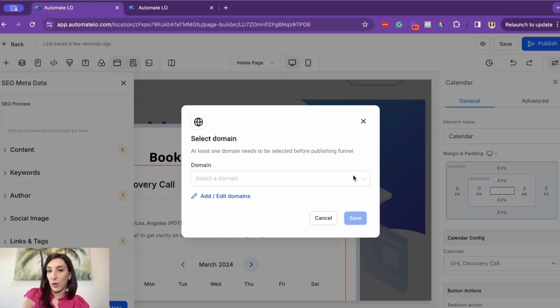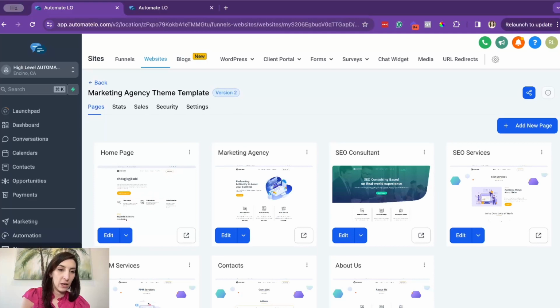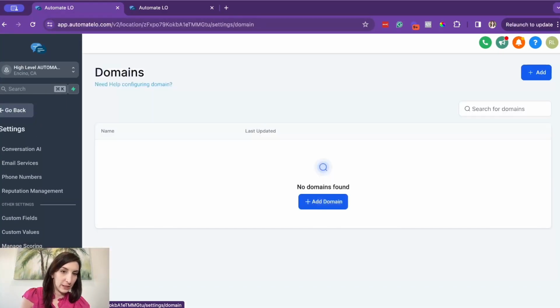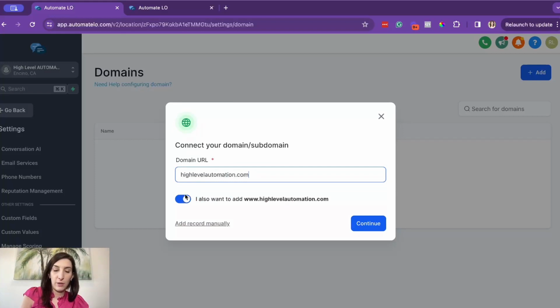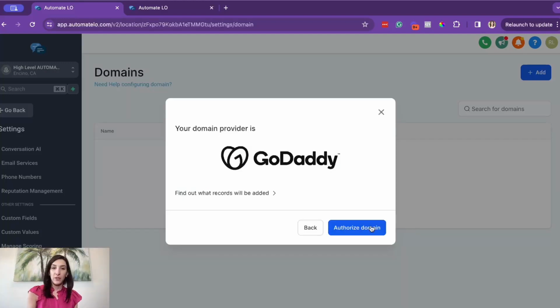And before, we only created the dedicated email sending domain, not the actual domain. So let's go add a domain now. I'm going to click go back, go into the settings, go to the domains, and same process, just type the domain. And you can also add the www, click continue. It will sense where your domain is hosted. And then just click the buttons and it should automatically connect the domain.